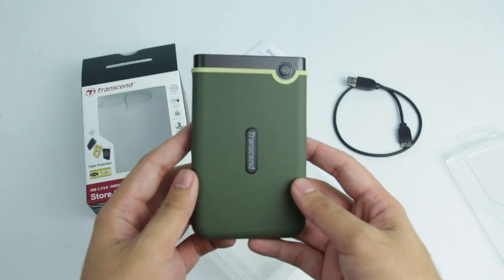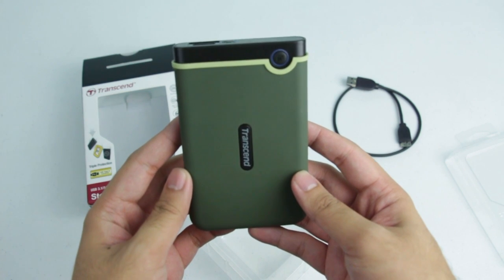That ends our review for the Transcend StoreJet 25M3 1TB drive.